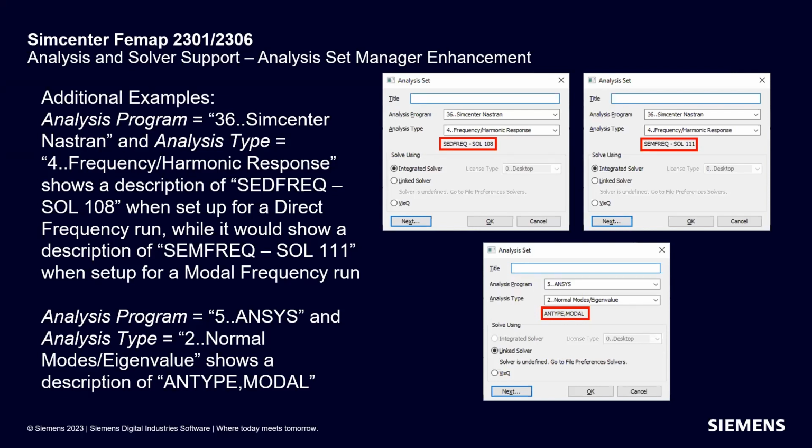Then you can specify your enterprise Nastran server location. You can do that in the file preferences on the interfaces tab. There's just a place to enter your enterprise Nastran server location, and if you're an integrated solver and you change to enterprise, it'll use that.